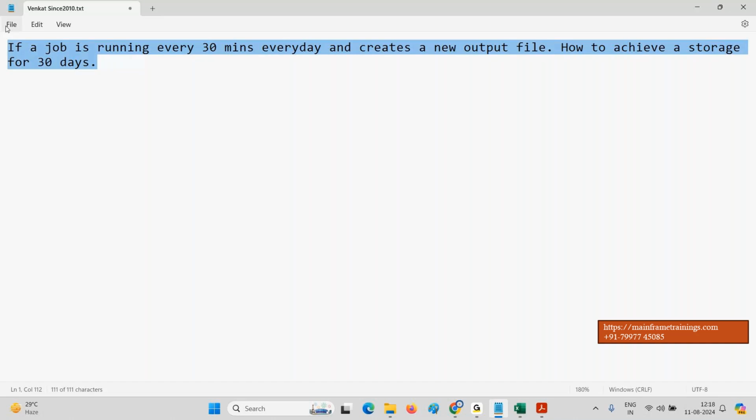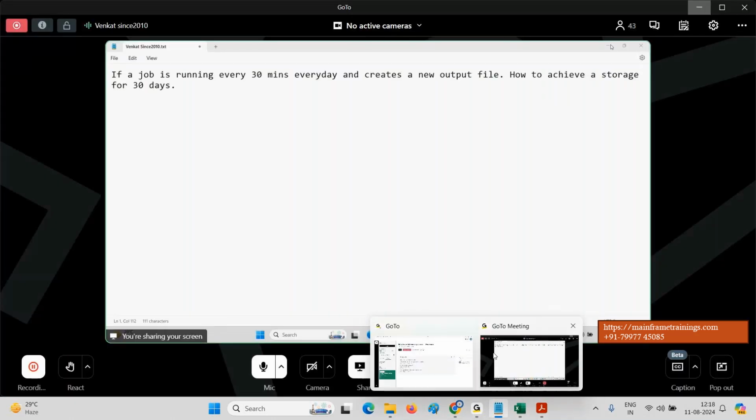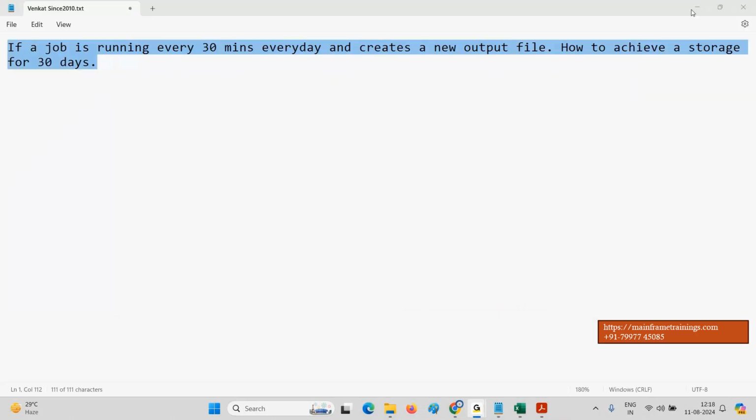So archive means maybe we can have a GDG. After completion of the step, maybe we have to take the backup of the files as a GDG.